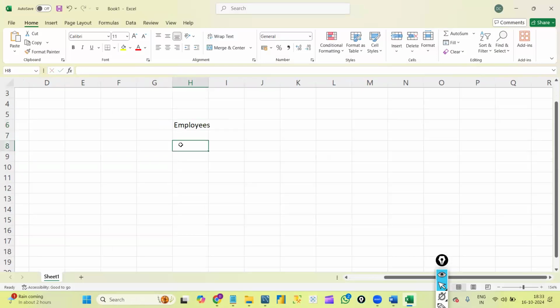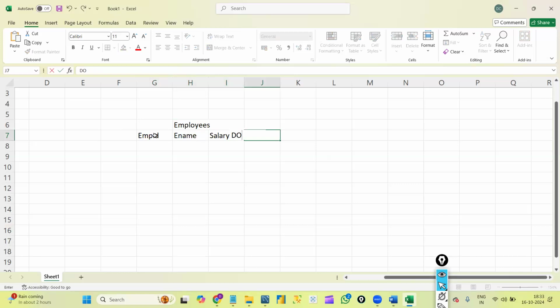Suppose I am dealing with the employees data, this will be my table name. Inside the tables, we will store everything in the form of rows and columns. Correct? Suppose employee ID will be one column, employee name will be another column, salary will be my next column, and just imagine date of joining will be my next column.